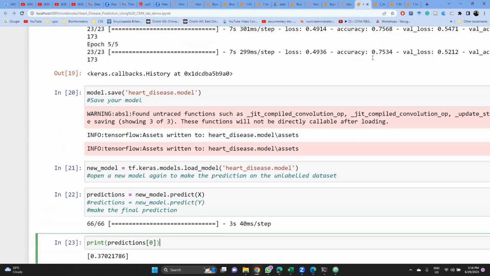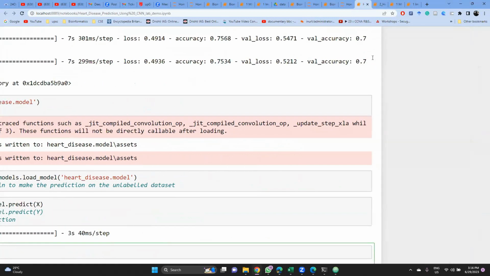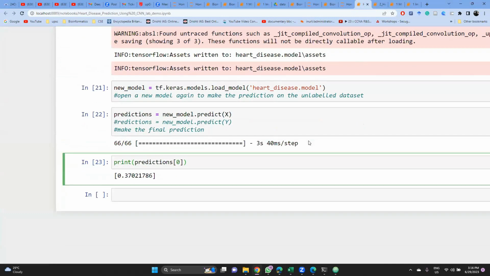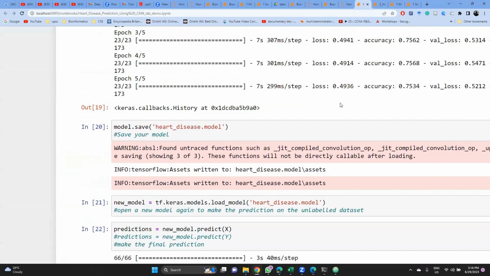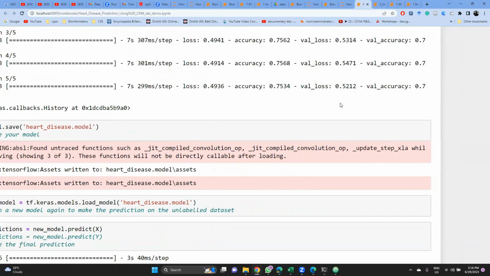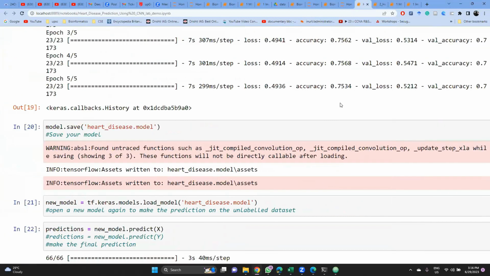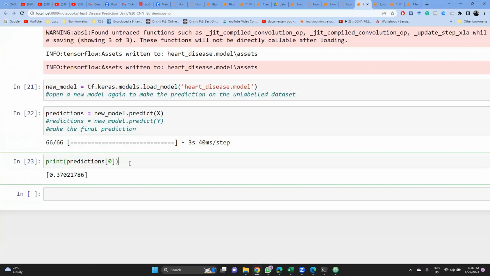So the model which I have trained right now is showing us 37% accuracy. Over here, the validation accuracy is 71%, but at the time of prediction, we can say that it is not a good model.